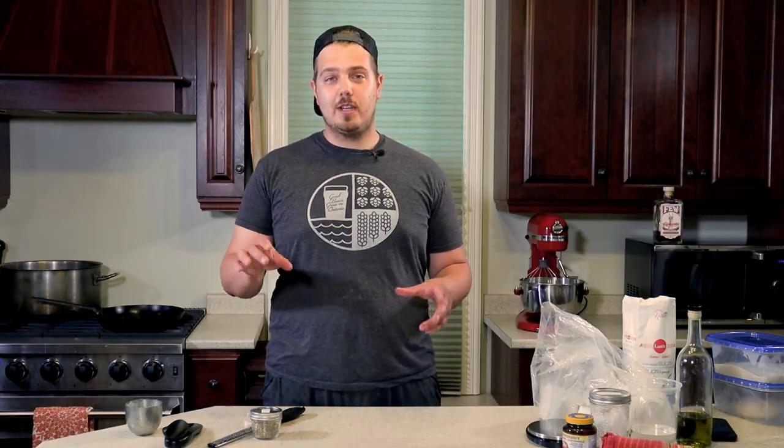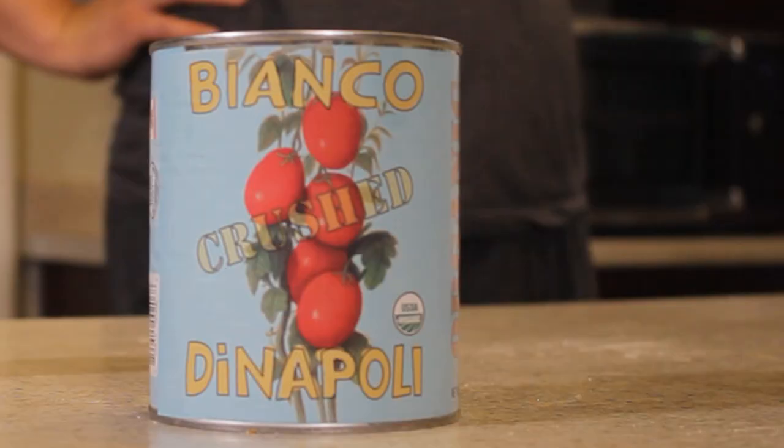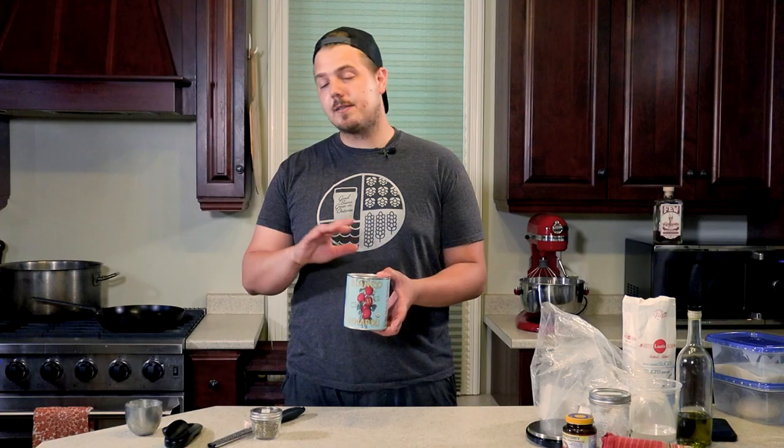All right, so while the dough is kicking back, relaxing, we're gonna make our pizza sauce. Super, super simple. You don't need to cook it. You don't need to add a whole lot to it. You just need to make sure that you get really good tomatoes. The best canned tomatoes right here, Bianco di Napoli, insanely delicious. I've used lots of other brands. I've used my own. These just blow the rest out of the water.